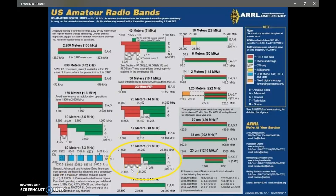Taking a look at 15 meters here, it looks a little bit different than the last ones we looked at because now you have to study and pay attention to what privileges you have based on the class of license you have. For instance, a novice or a technician is limited to 200 watts and CW only in the 15 meter band, from 21.025 to 21.200. That could be good for someone who's a tech who hasn't upgraded to general yet and is brushing up on their CW skills, wanting to do some QRP on CW. Now if you're a general like I am, you're authorized most of the phone portion from 21.275 to 21.450.